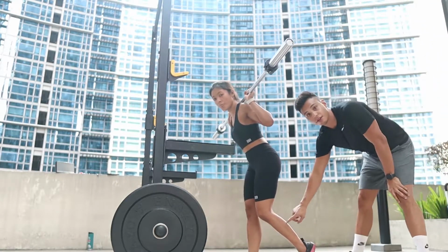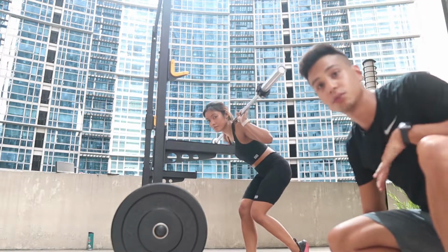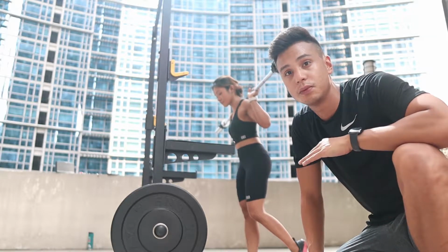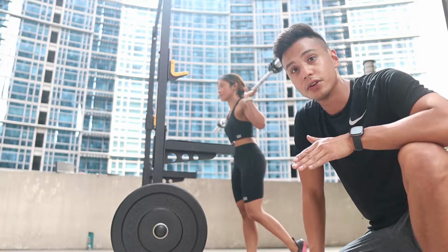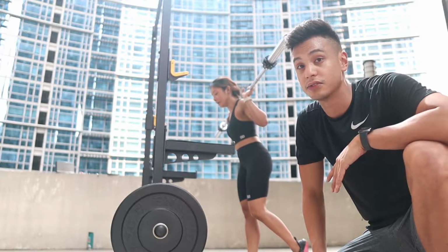Remember, now the left leg is just assisting her right now. So she's not really working her left leg, she's working her right leg. And not only that, but she's preventing rotation of her hips, which means you're working your glutes in the transverse plane of motion as well. So you're hitting your glutes at a lot of angles here.